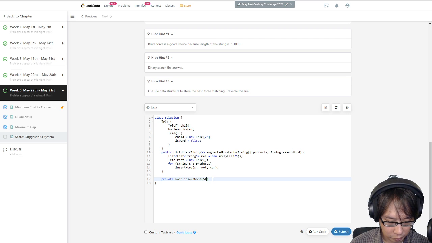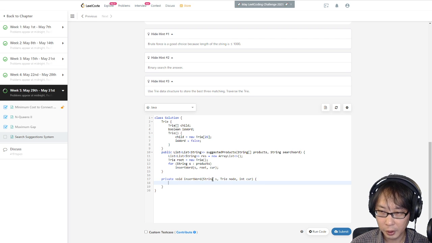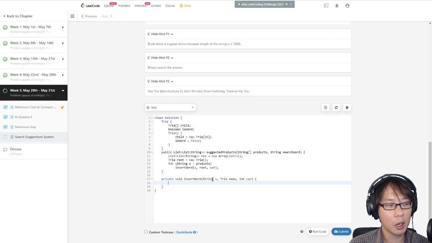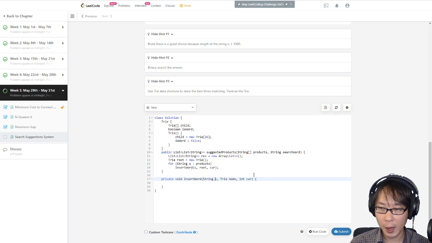So I will have a string s, and I will have a try node, and I will have an int cur. So how are we going to implement it? I will probably do a recursive call.